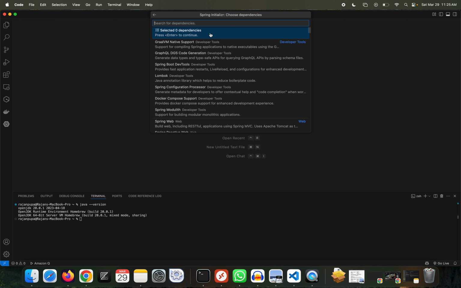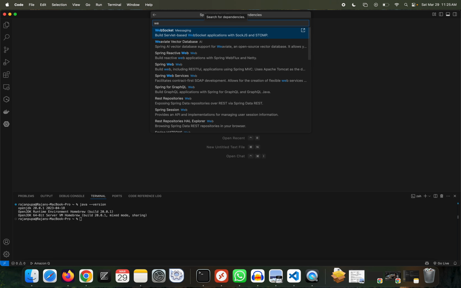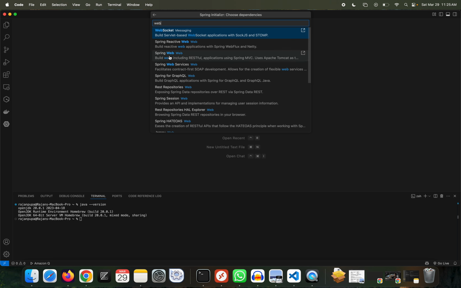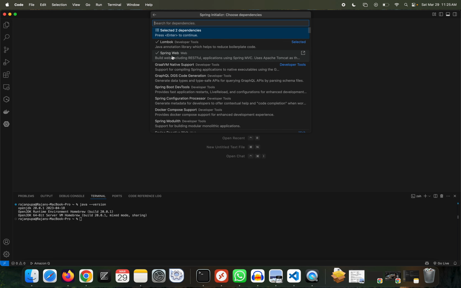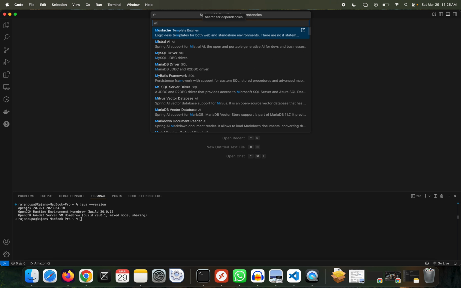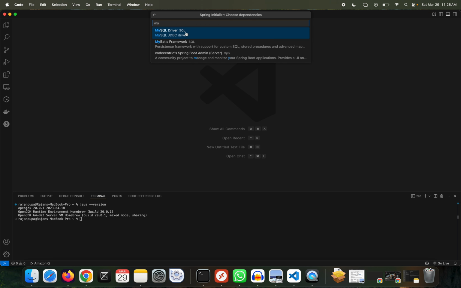And then I am going to choose a bunch of dependencies for my Spring project. First of all, I'll choose Lombok, and then Spring Web, and let me choose DevTools as well, and maybe MySQL just for the future.